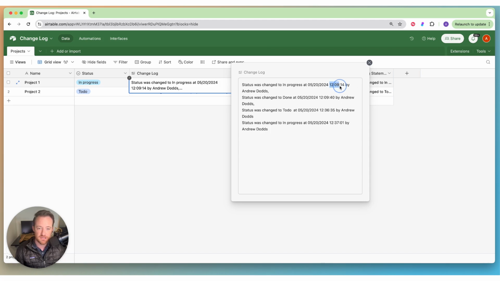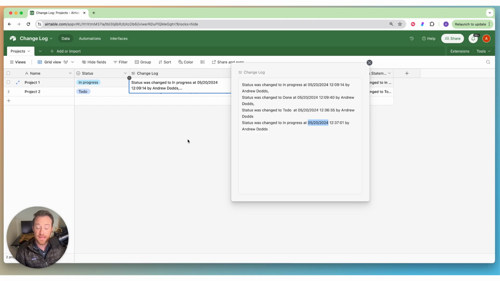So you can see these are accurate down to the second as the status is changed. So I'm going to teach you how to put this together. It uses only a single automation and a couple of other clever field types. So let's go ahead and get into the structure of the tables first, then I'll walk you through the automation.